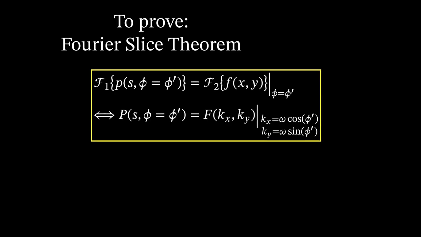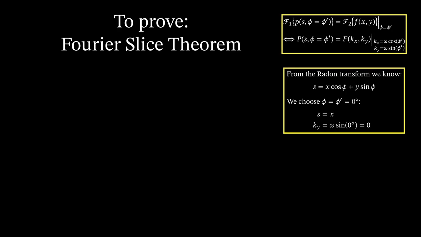We remind ourselves of the formula that was an outcome from the Radon transform. As the Fourier slice theorem is valid for any angle, we can choose any angle to make the proof. Without loss of generality, we choose a phi of zero degrees. It directly follows that s is equal to x and ky is accordingly zero.